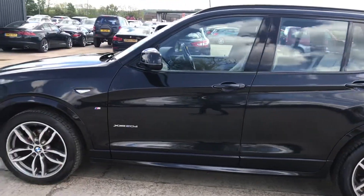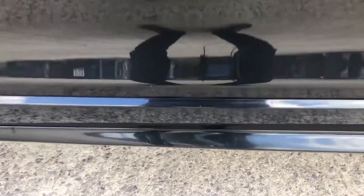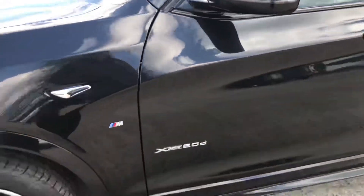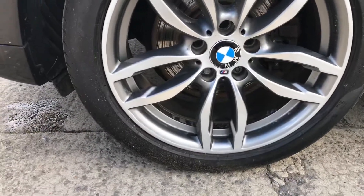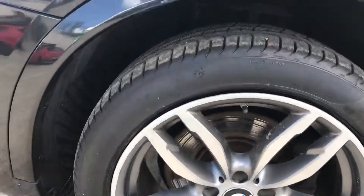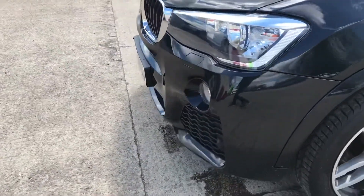Coming around the left-hand side — generally that's pretty good. There are a few light scratches on the sill, a couple of very fine scratches on the door, and a small scuff on the wing mirror. The front left alloy and tyre — that's a Pirelli as well, so you've got a full set of Pirellis all around, with just a little bit of corrosion around the center cap.